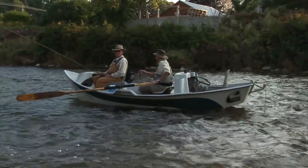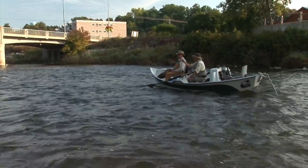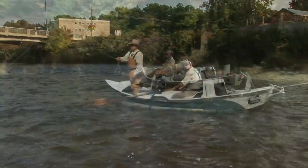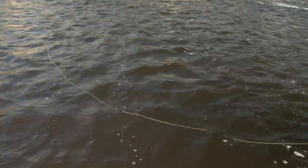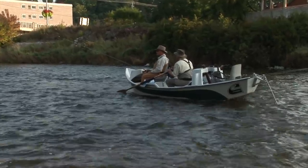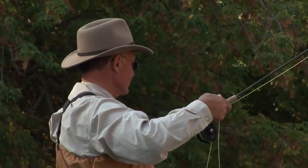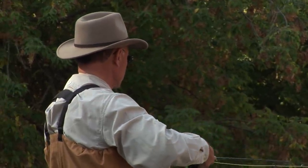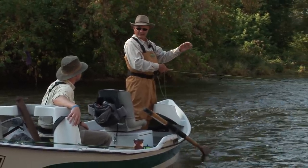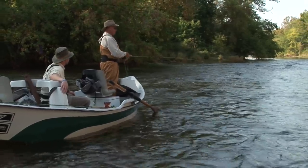Cover lots of water and mend your line to get the fly to swing at just the right speed. How do you know what the right speed is? Make your cast at about a 45 and make an upstream mend, then watch the tip of your fly line. Once the fly is straightened out and you're set up for the swing, watch the tip of your fly line — if it's going at the same speed as the bubbles, or just slightly slower, that's right. We're not trying to achieve a perfect dead drift; it's not nymphing, but you want it slow enough that it looks reasonably natural to the fish. It's kind of a 'leave it alone' presentation. If you get the speed of the fly right, the fish will take care of the rest. I found the advice about mending really helpful — you have to keep contact with that fly and keep a tight line at all times, so that if the fish takes, he's got something to take against.